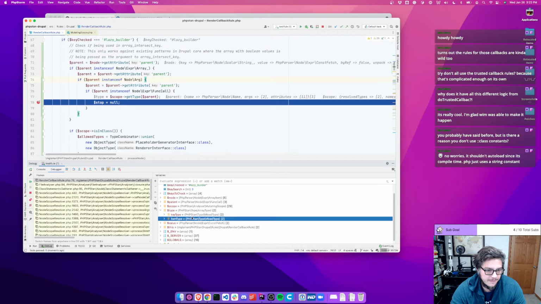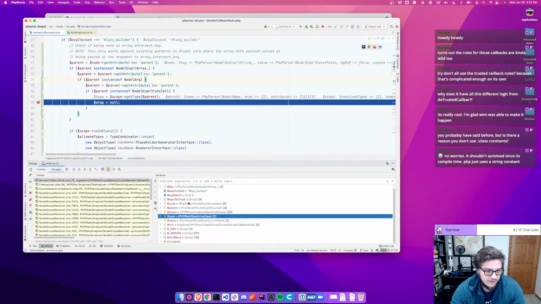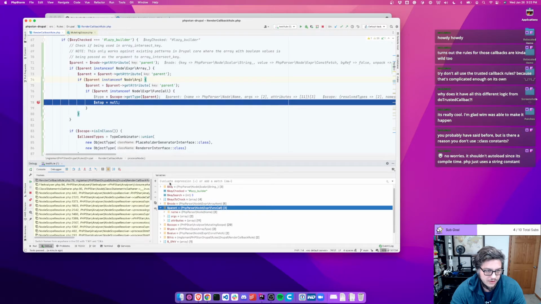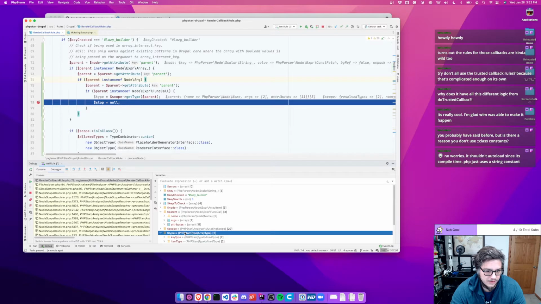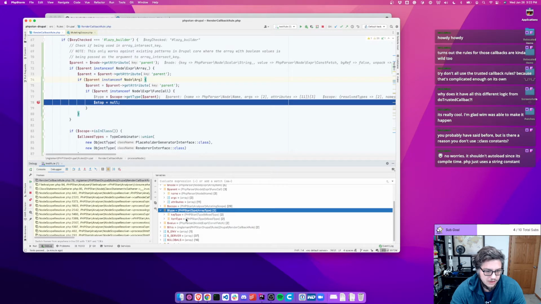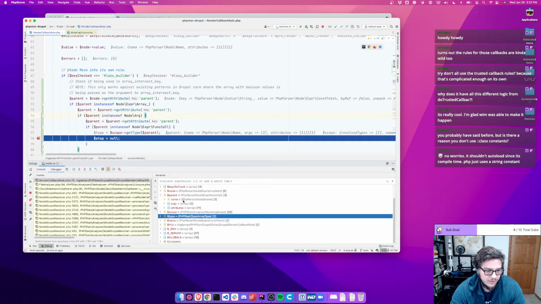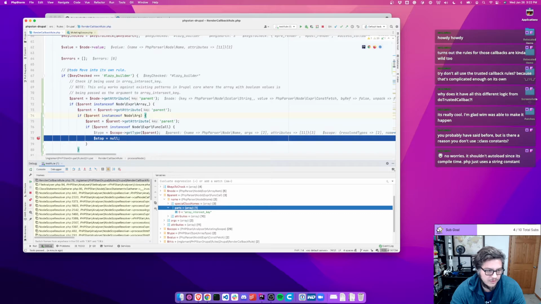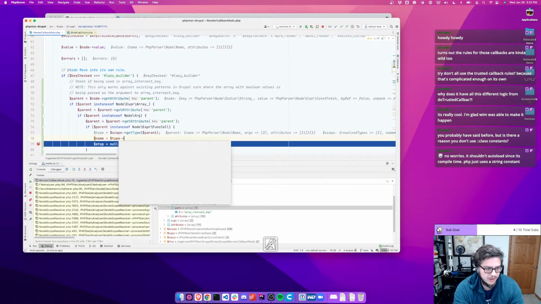Parent is func call. Scope get type, array type. No, what? Parent name, parts. Okay, I'll just do that. I'm really curious. Name equals type.